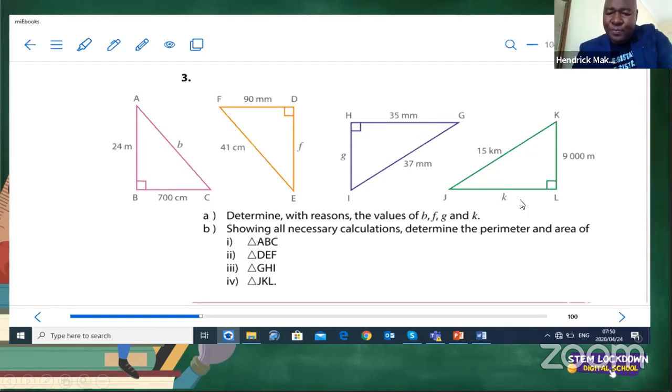I want somebody who can tell us how are we going to find the small k there, which is in this case the adjacent side. We have the hypotenuse side here, then use Pythagoras to find the value of k. So can we get someone to tell us how are we going to find k? If I could just see your hands. Let's carry on now. All right, I don't see any hands as of now.